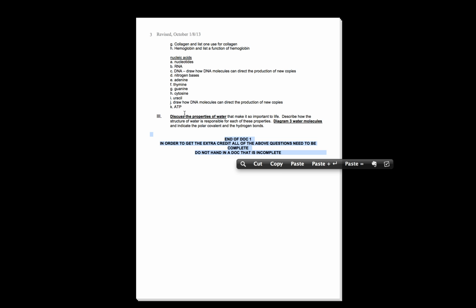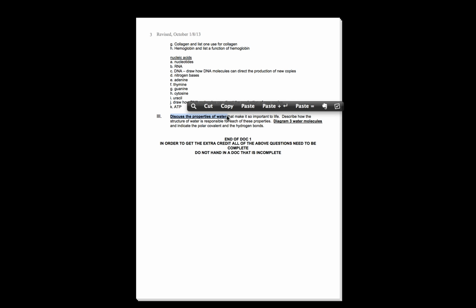For some reason, students many times think that they don't have to do the last question. And I really don't understand why. It's imperative, it's complete. And that includes that third question, number 3 there. So I look to make sure pieces are done. I scan the documents when you hand them in. I know exactly what is required, and I also know to read certain sections to make sure you did it right, and I also expect the drawings as required. So all of that is important to help you learn the material.